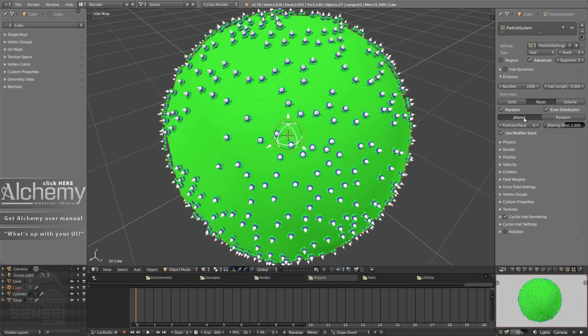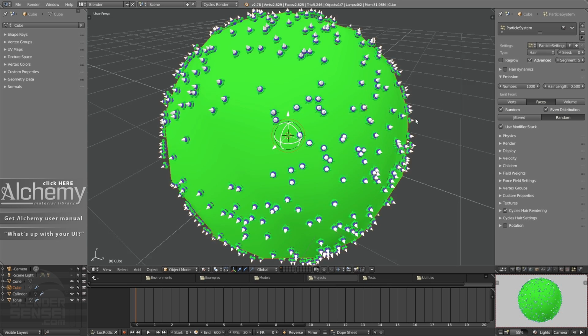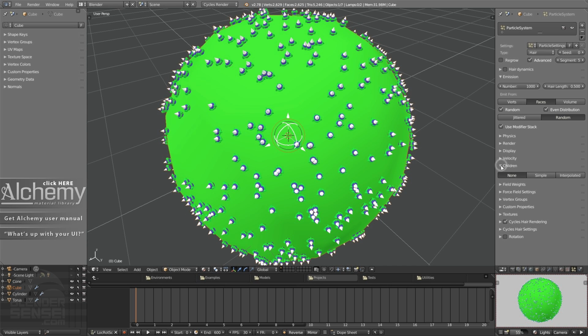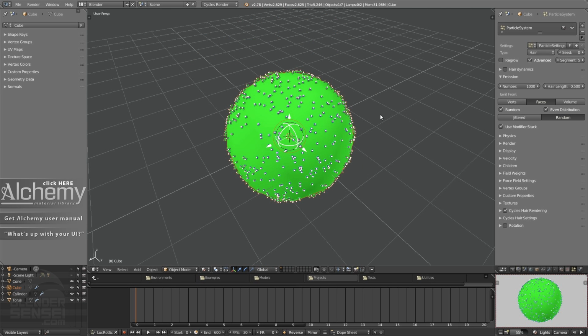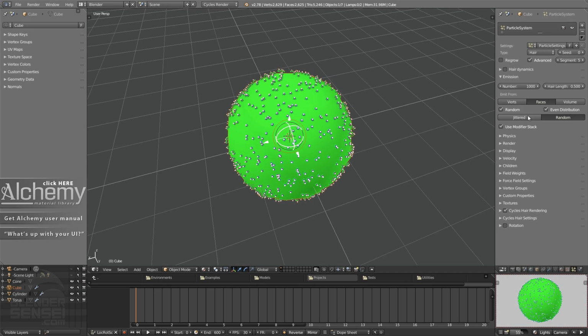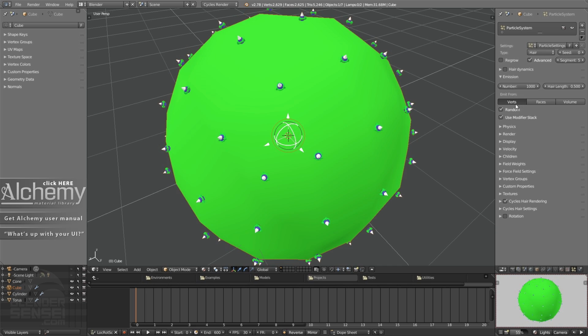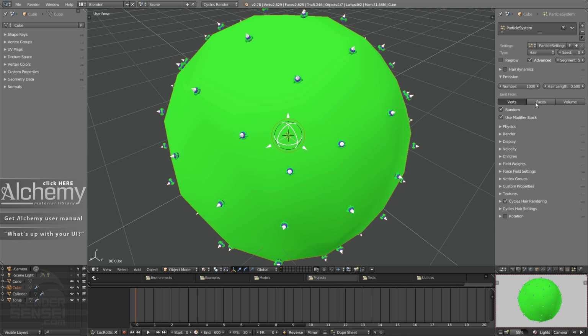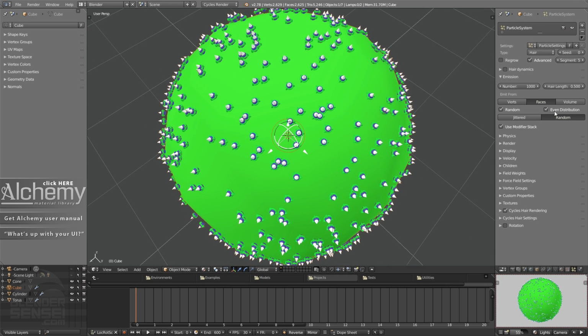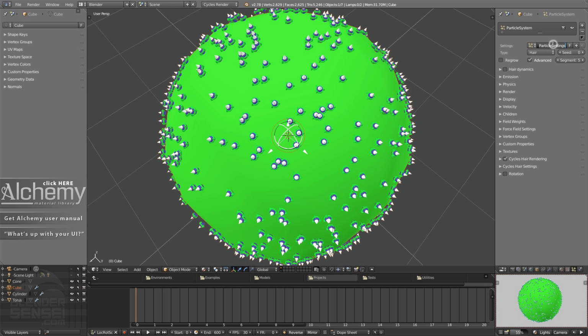And typically I don't like to use jittered. I find this works better when they're emitted randomly. What I mean by that is when you're using particle children, either simple or interpolated. If you use random, typically it seems the distribution is overall more even over weird shaped stuff, whereas jittered is not so much. But you can control, you know, do these come out at the points of vertices? Do these come out at the points of faces? What have you. Okay, so I'm going to rename this particle system settings to cone ship, I guess, whatever.